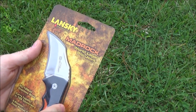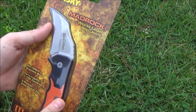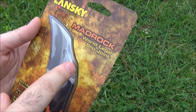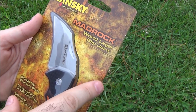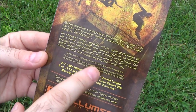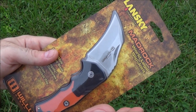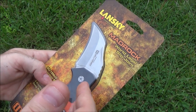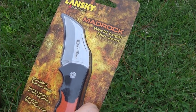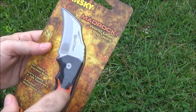Number two: I've been talking to a lot of folks out in the UK and they've got some, in my opinion, insane knife laws out there. As I was looking through, I noticed that this is what they call a world legal slip joint, and it's legal in 156 countries. This tells you to contact the government for the most recent regulations, but from what I can tell looking it up, this would actually satisfy the UK's crazy knife requirements. I've had several folks watching the channel ask me if I had any recommendations for a UK legal EDC knife — I'm not saying I recommend this one upfront, but I finally found one that fits all the rules.